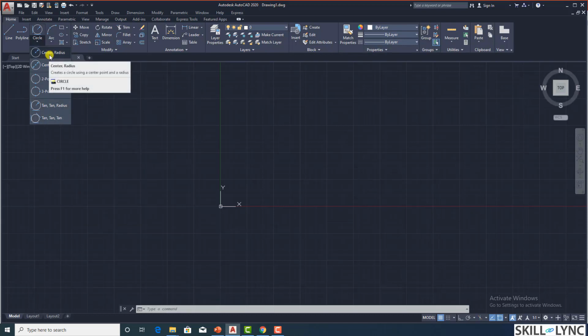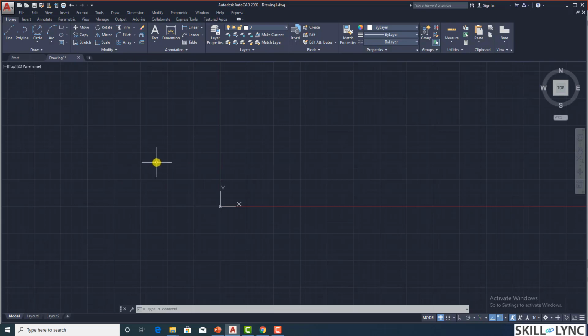So first let's start off with the center radius. Each and every command can be selected from the command menu itself, so let us look directly into the command menu. Let's invoke the circle by pressing C. Now if you read down the command line, you can see the input that is required. It says specify the center point for the circle or specify one of the methods. Let us start off with the first method, that is the center point, radius or diameter.